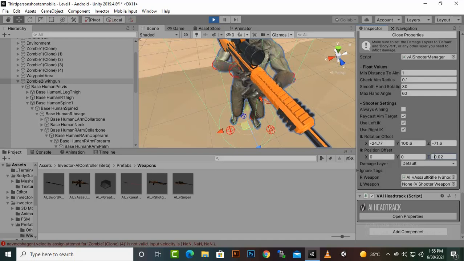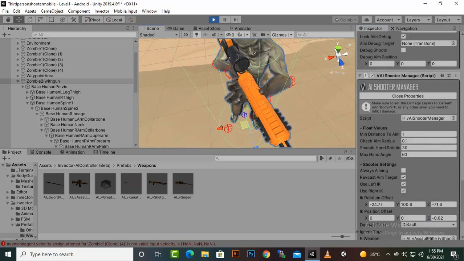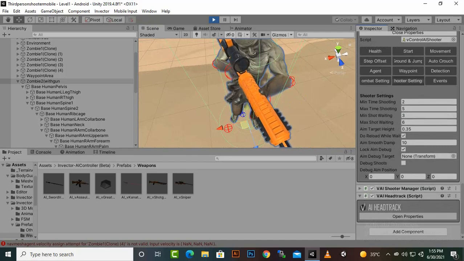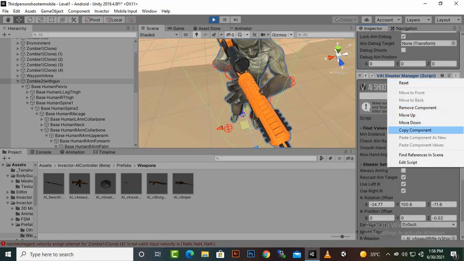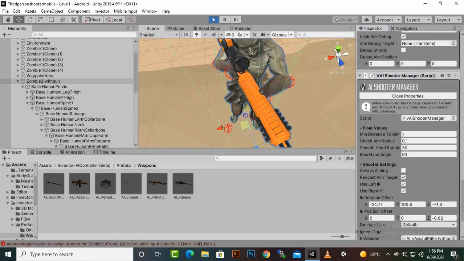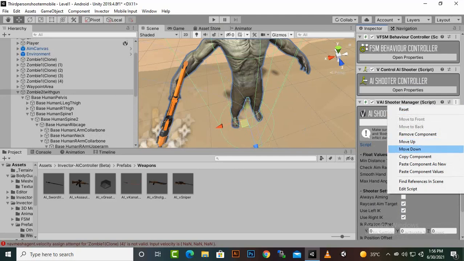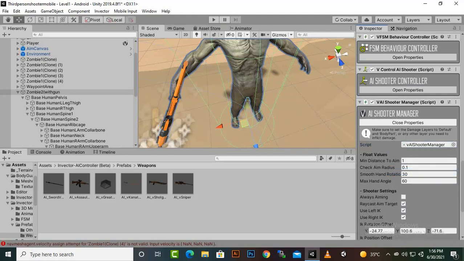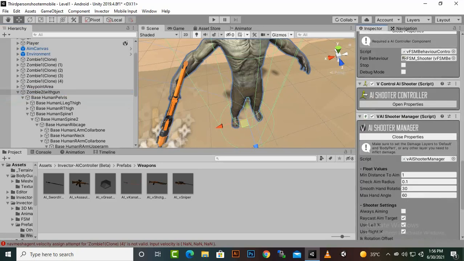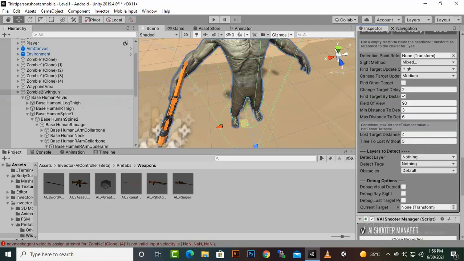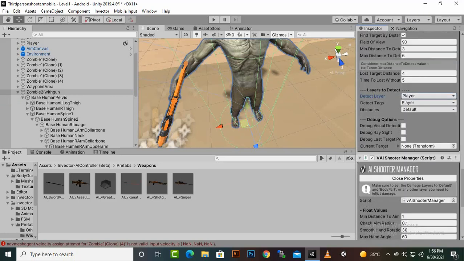So yeah, when we are happy with the position of IK and everything, then we can just copy this. You can definitely make it as good as you can, and when we are happy with the IK, we can just copy the component here and uncheck the play mode, and then we will open the shooter manager, and here we will paste the component values, and now everything is fine. So the last thing, we will select the shooter, and here you can see different options, and in shooter controller we will go to detection, and in detection we will select the detect layer, player, and player. Okay, like this.